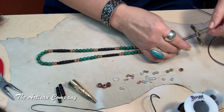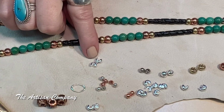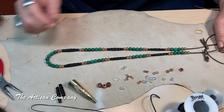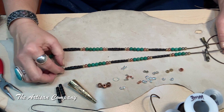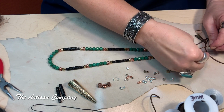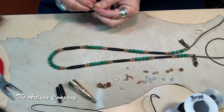And now I'm going to start down on this end, and I'm going to start adding my little silver. I'm taking my crimp covers, believe it or not, just like I did in the lariat a few weeks ago. It just adds some sparkle. And so what I'm going to do is go back in between each piece of bone. Right there is going to be a crimp cover. So I've pushed the piece of bone out of the way just enough that I can get that crimp cover in there.